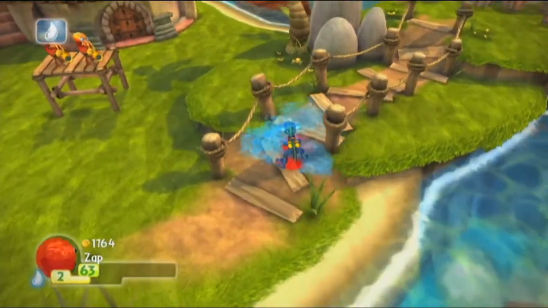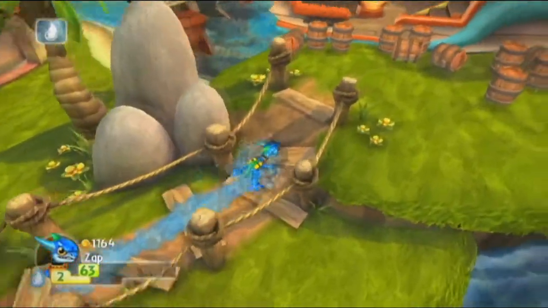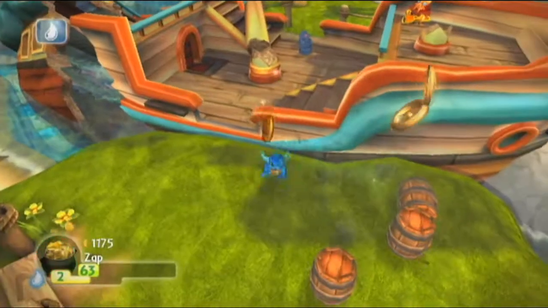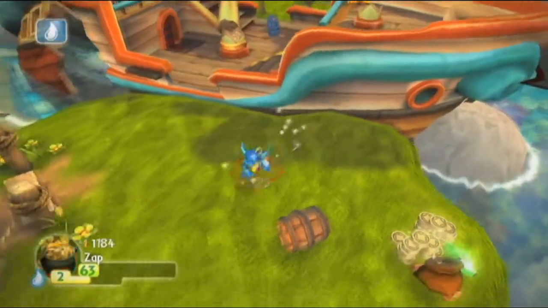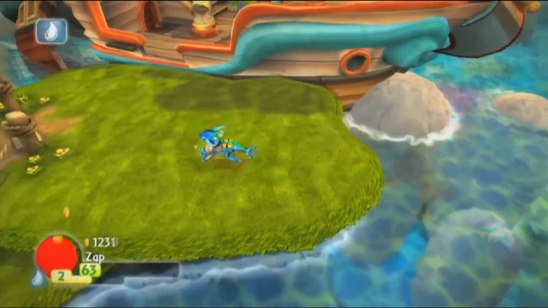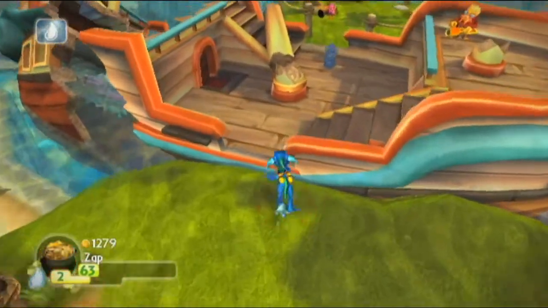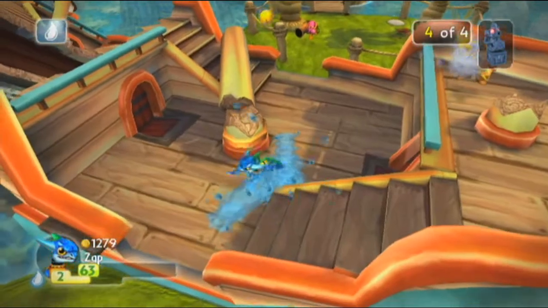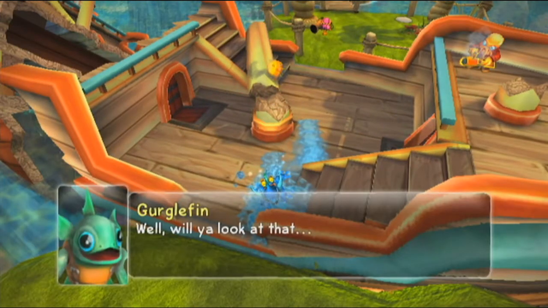I really want to get 1,200 coins so that we have enough to upgrade for both of Zap's upgrades. And is this stuff going to be enough to push me over the edge? I think so. It should be. Yes, it is. All right. We now have enough to purchase both the 500 and the 700 upgrade. So that's good. And we have all four shrines, so if Zap- Will you look at that?